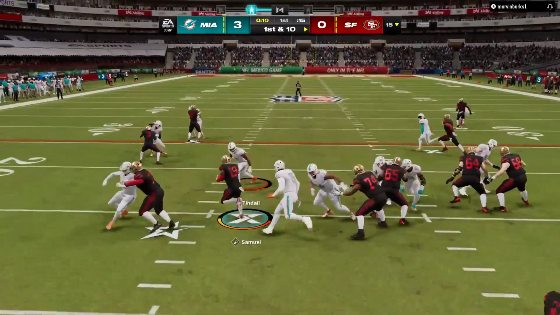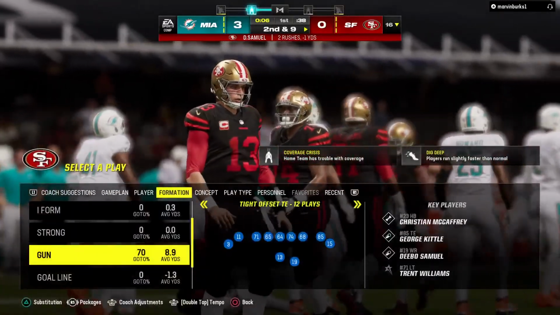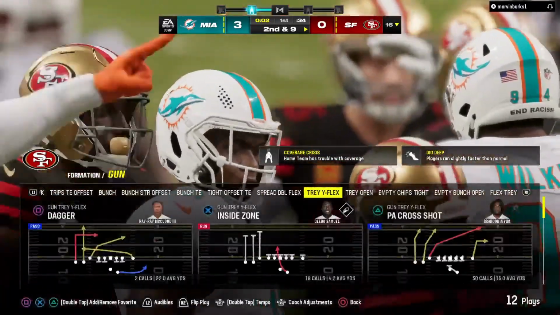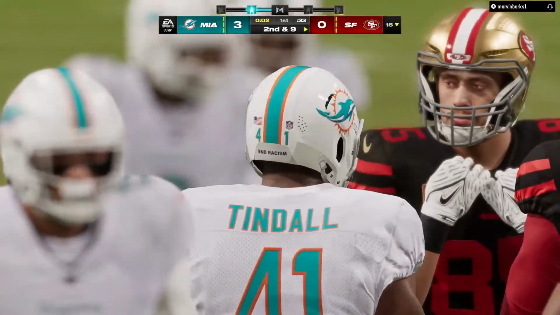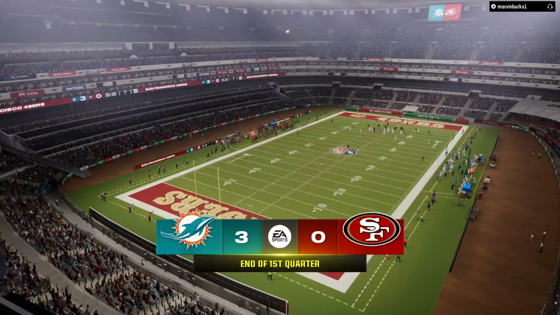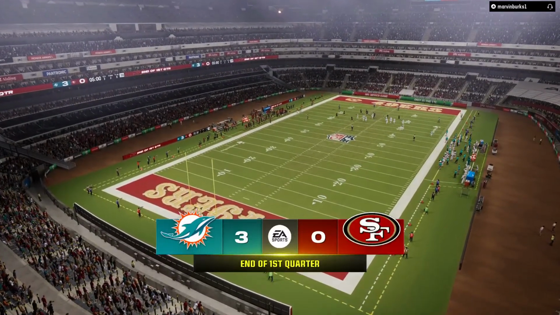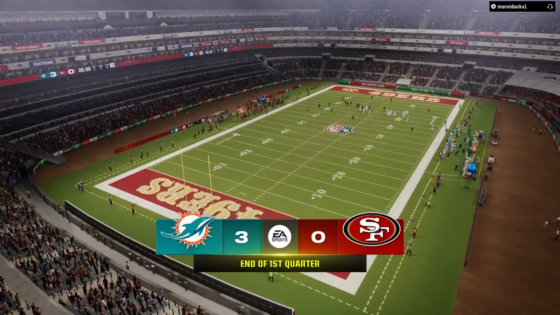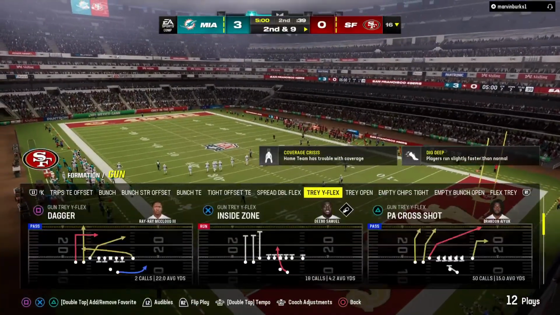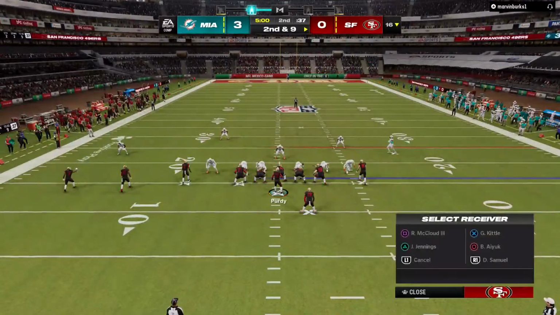From the shotgun now, here's an inside give. Just a yard on the pickup there to bring up a 2nd and 9. 3-0 after 1 on EA Sports. The 49ers with the football here to begin the second quarter, as they're looking at a 2nd down and 9 to go.